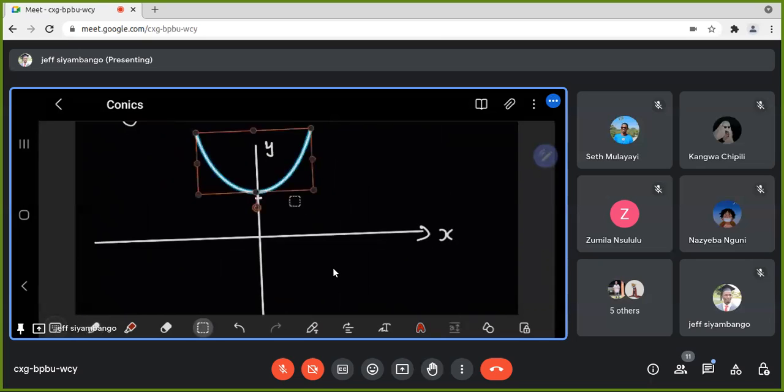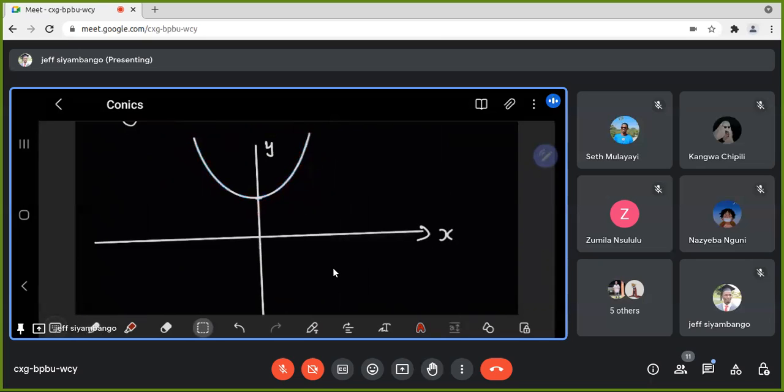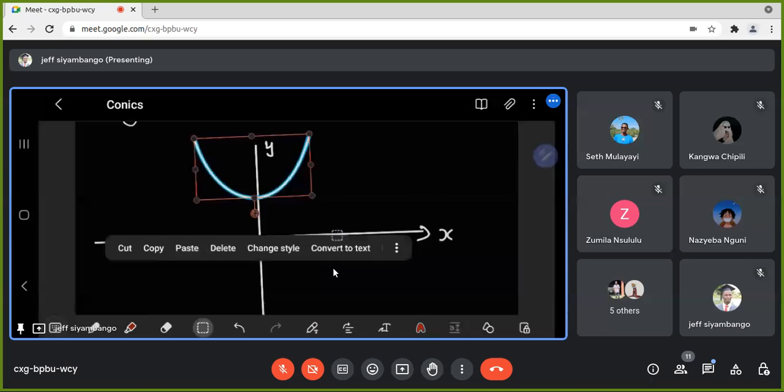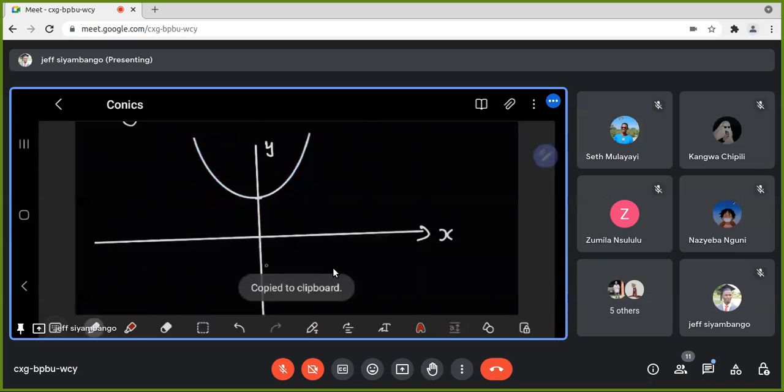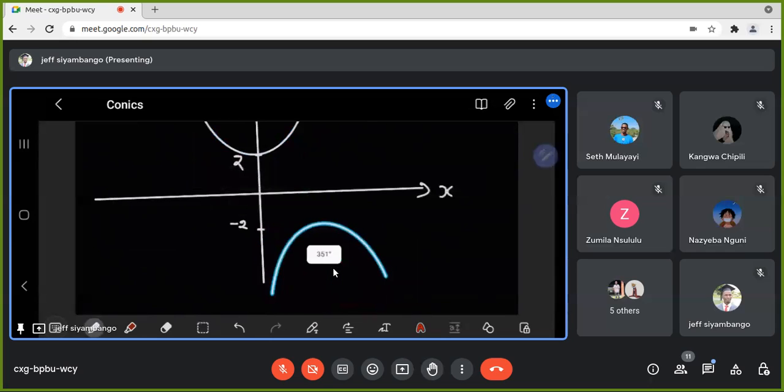Done. It's a sketch. No one will crucify you for not being perfect. So that is the first one. The second one, we know to say it has to be 2 units down the other side. So we know if this is at 2, then this has to be at -2. So bring it here. Just rotate this.